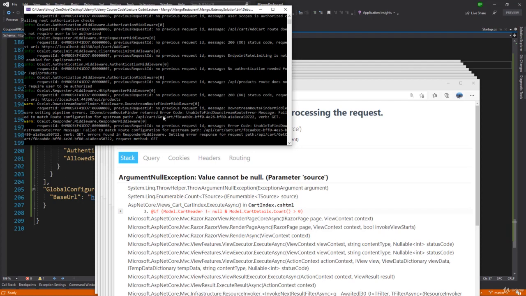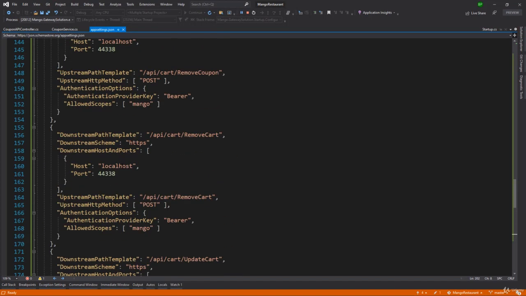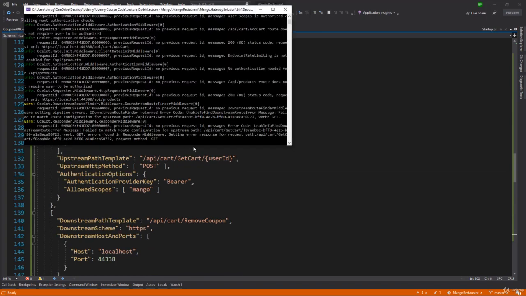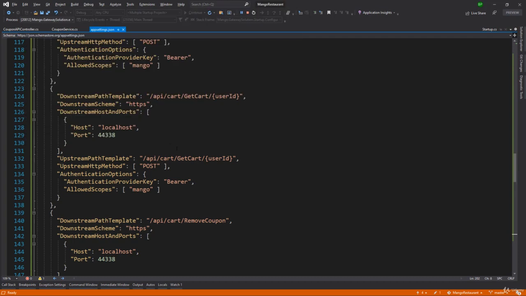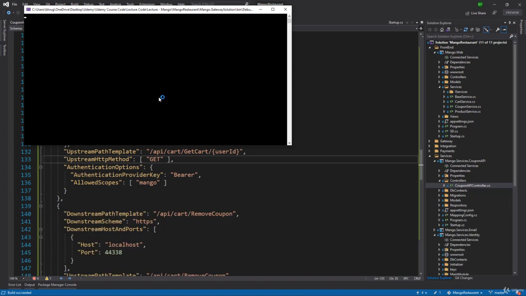The route that we missed is get cart. So let me examine that route here. And if you examine the error again, you can see the request method is get, but inside the get cart, we forgot the upstream method and left it as post.